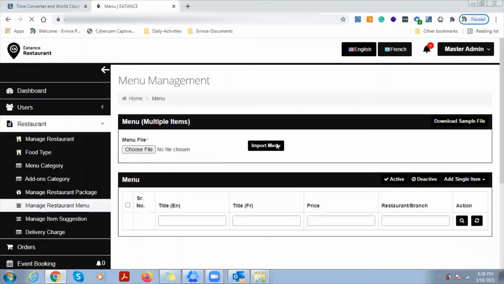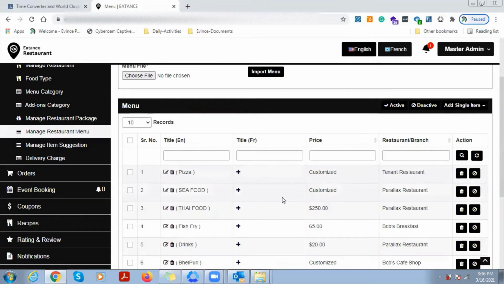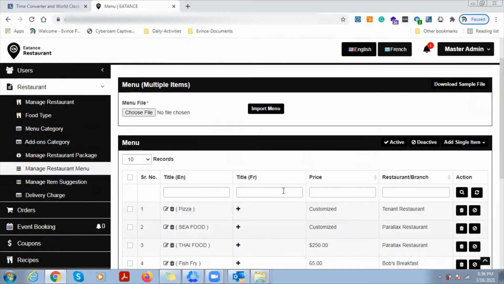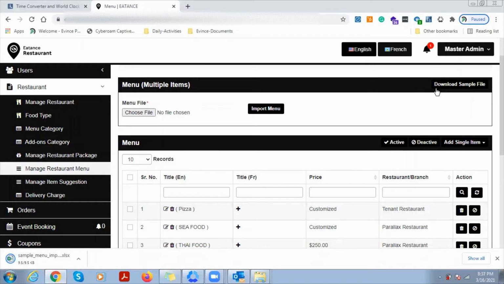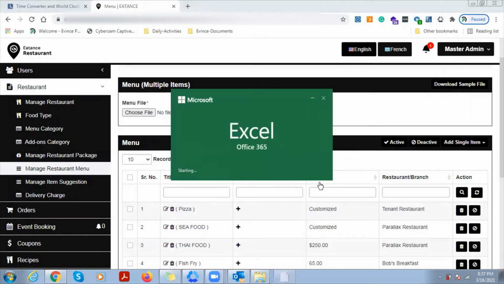However, let's say for the sake of discussion we have 10 or 100 different menu items to be updated. Going single by single item is going to take a lot of your time to complete all the menu items. So here we provided the import option to bulk import all the menu items, where we have shared a download sample file. By clicking on that, a file will be downloaded to your computer, which is a formatted file for you as a spreadsheet. You have to use the same format to create any menu items.